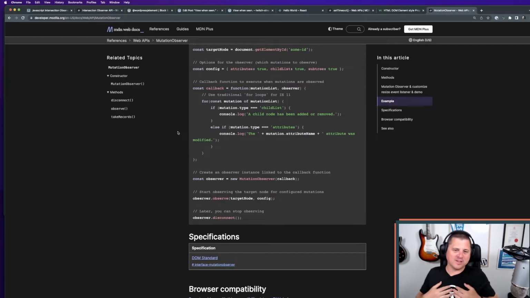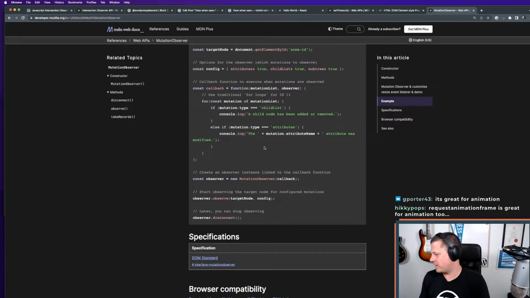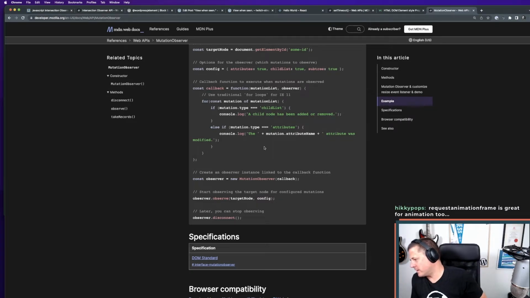This is awesome. Okay, so we could use a mutation observer to check to see if our Ajax call has returned and put that in. Well, I guess we would know if it was returned, but it would check to see if it had on the question. Yeah, this is some pretty cool stuff.